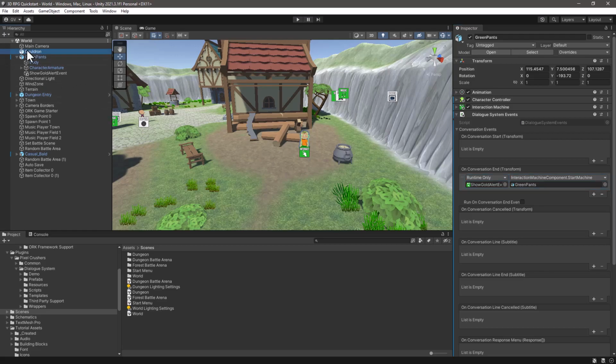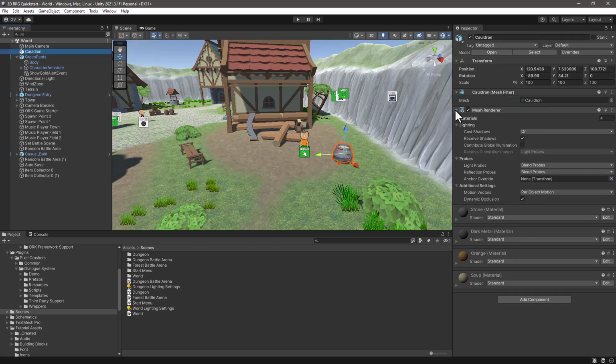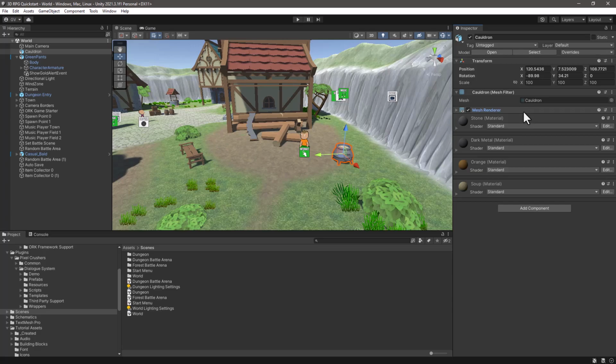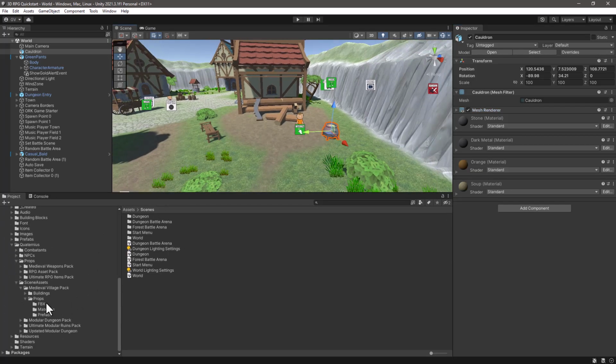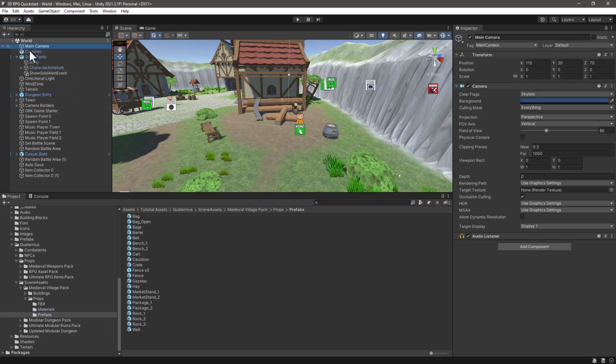So let's select the cauldron game object. So we have the mesh render, the materials, we need a collider, of course. I believe I probably selected the wrong prefabs or just the meshes. We actually needed the prefabs. So let's fix that one just quickly.